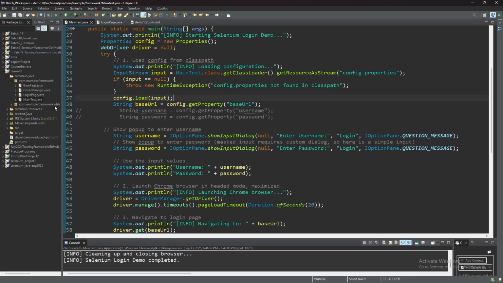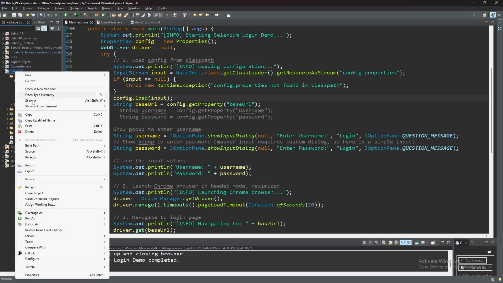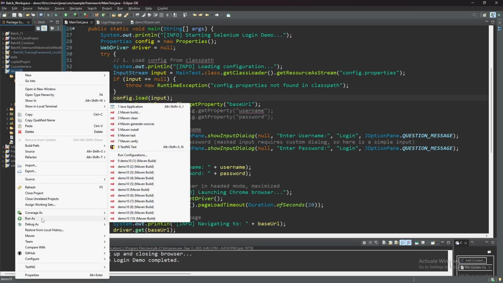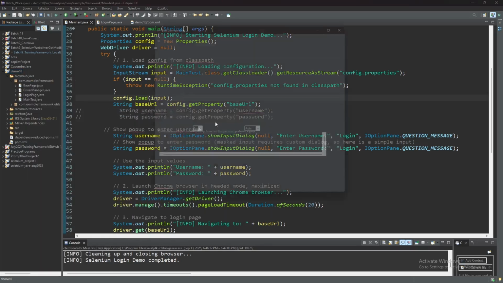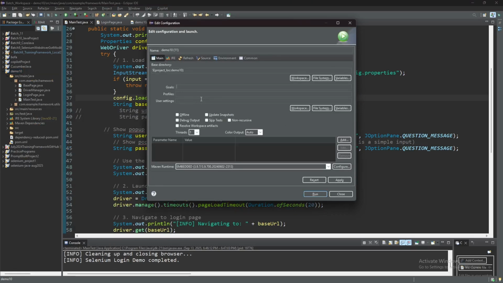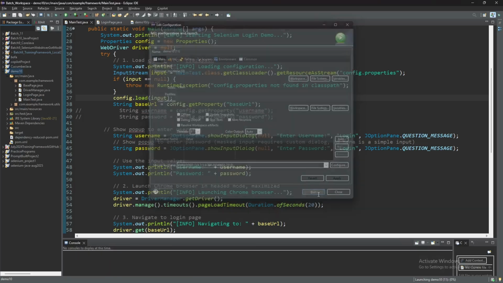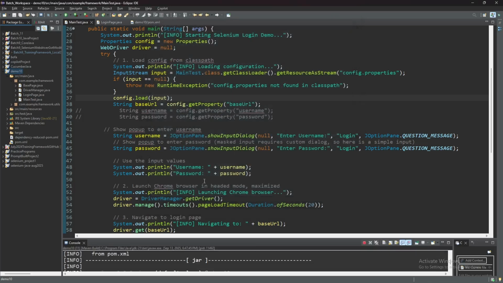As we specified in the steps, just go to this project and right click, Run As, Maven build. Here you can specify the goals, Maven goals, which are part of the Maven lifecycle. I'll just give Maven clean, so we are just cleaning up everything in the target folder. So the build should be successful.